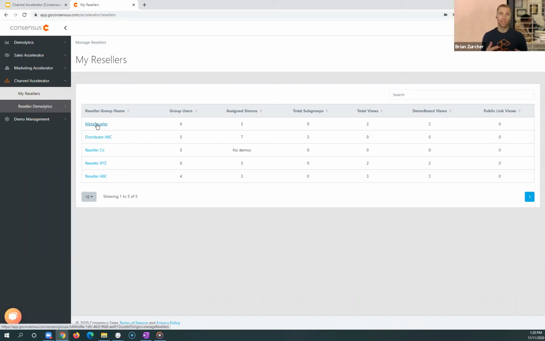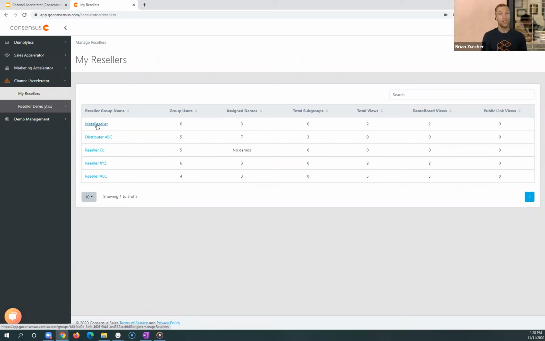That way, if you're limiting your PAMs and making sure that they're just focusing on the resellers that they are technically over, or maybe you have several product lines and this reseller is only selling one of them, and you have that specific partner account manager or that reseller group manager that's in charge of driving their activities and their success. When they log in and when they navigate to this My Resellers, it's going to focus them just on the resellers or just on the ones that they're set up as a reseller group owner.